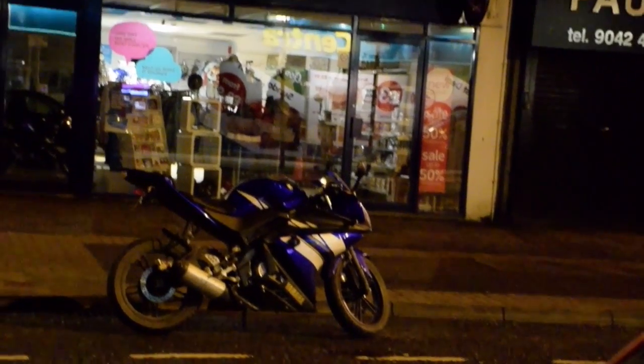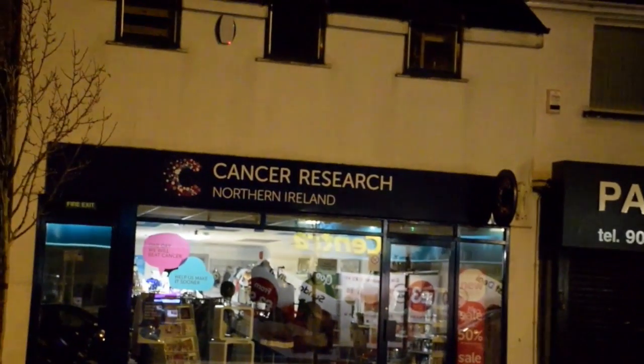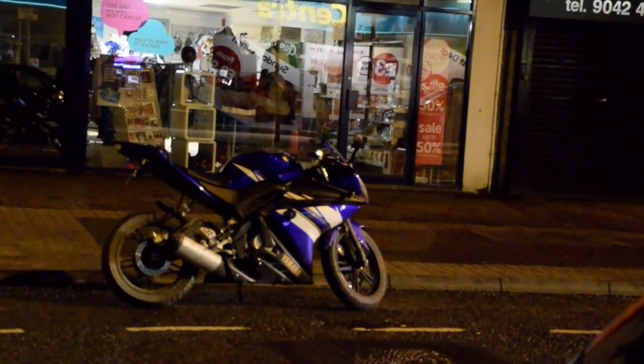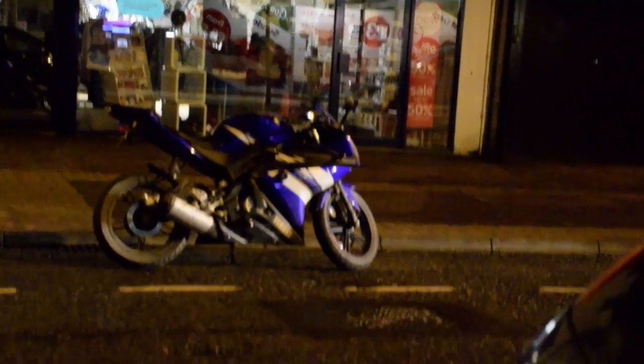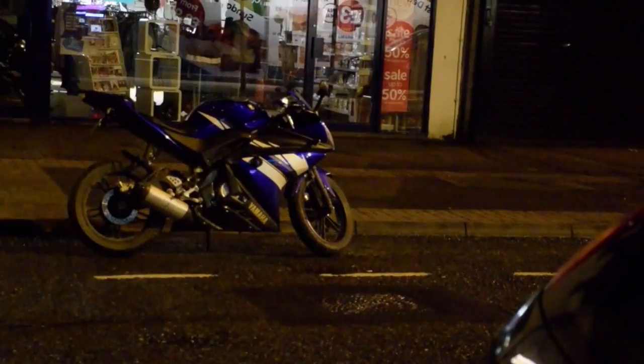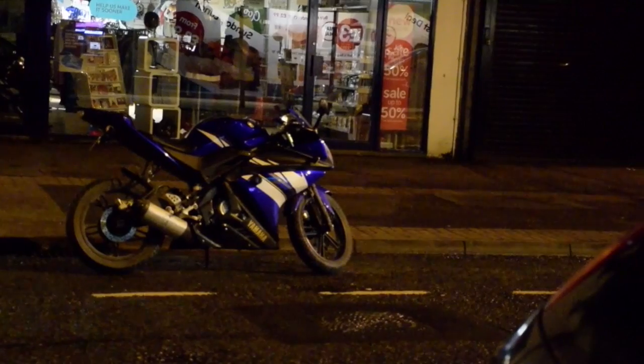This bike came out quite well, and as you can see, the general performance of the lens is very good in low light, and it manages to capture the textures of the road quite well too. The wheels and the lights.